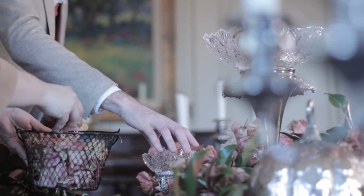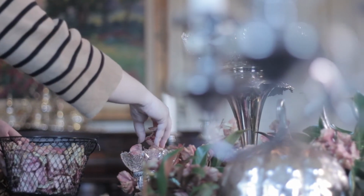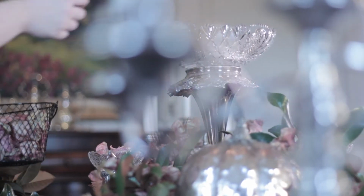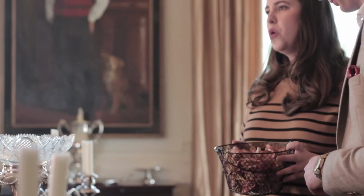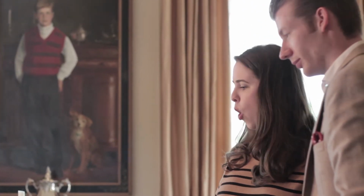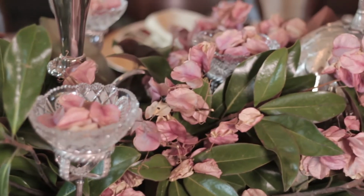That crystal just reflects that beautiful rose color. And then again, because they've been dried, these are gonna last your entire holiday weekend. Exactly. You're not having to worry about fresh flowers or replacing water or making sure that the petals of your roses aren't turning prematurely. It's dry.